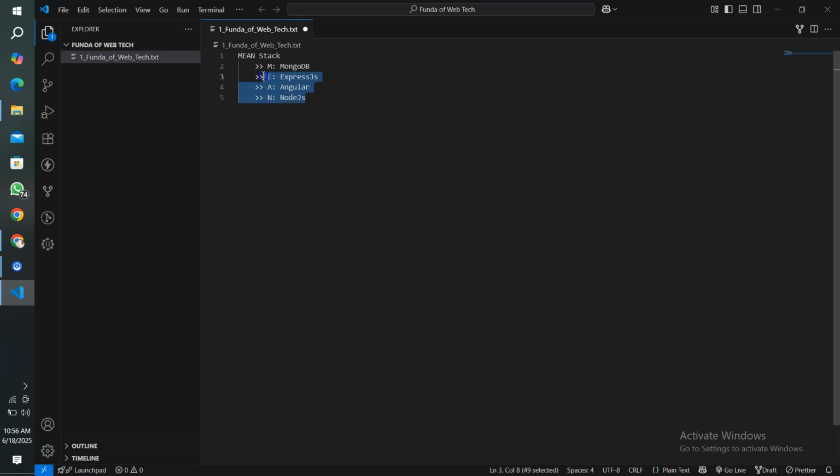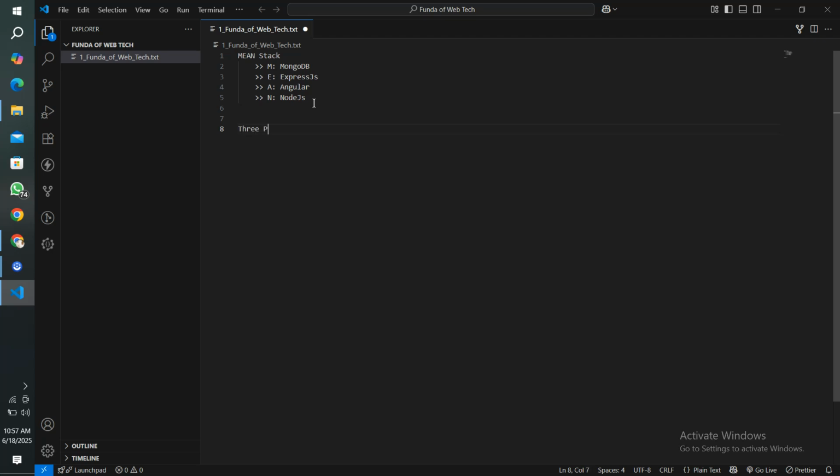So this is the technology we'll be exploring. But hold on. If this is a stack, do we just directly get started with Mongo, Express, Angular or Node.js? No. On top of this, we still need some building blocks, right? There are 3 basic building blocks still required on top of the MEAN stack. What are the 3 pillars we have in order to understand web technology?